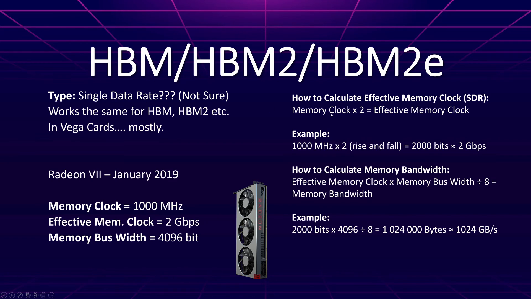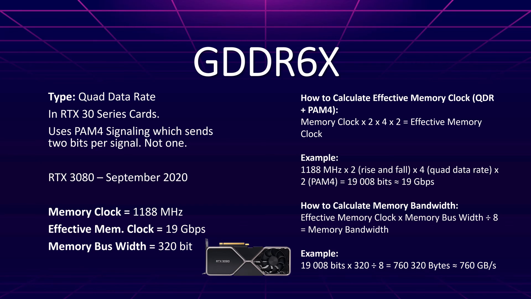For HBM2, you just take the memory clock and times it by two for the rise and fall — that gives you the effective memory clock. So: 1000 MHz × 2 = 2000 bits, which is 2 Gbps. Then for memory bandwidth: 2000 × 4096 ÷ 8 = 1024 GB/s. That's really, really fast — a lot of memory bandwidth compared to something like GDDR6X, which needs much faster-clocked RAM on a smaller bus to get anywhere close to HBM2.